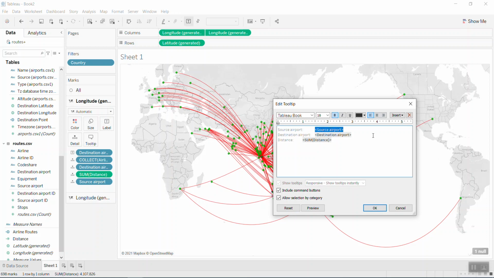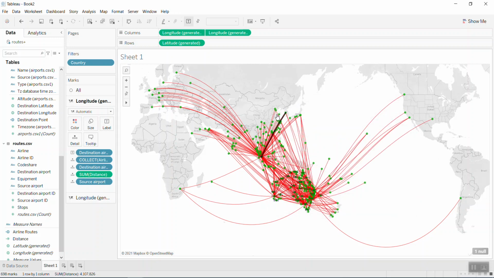When you look in here, the source or the destination is just the code, right? It's not the name of the airport, and not many people are familiar with the code.